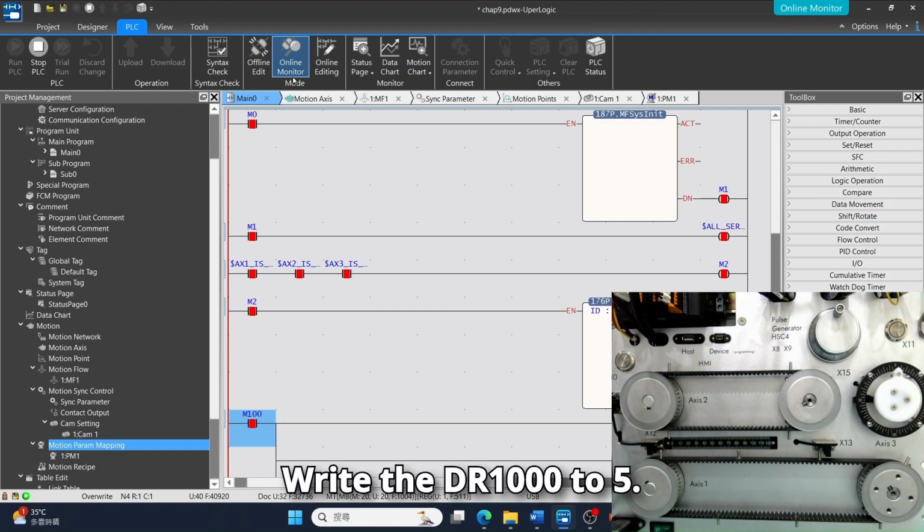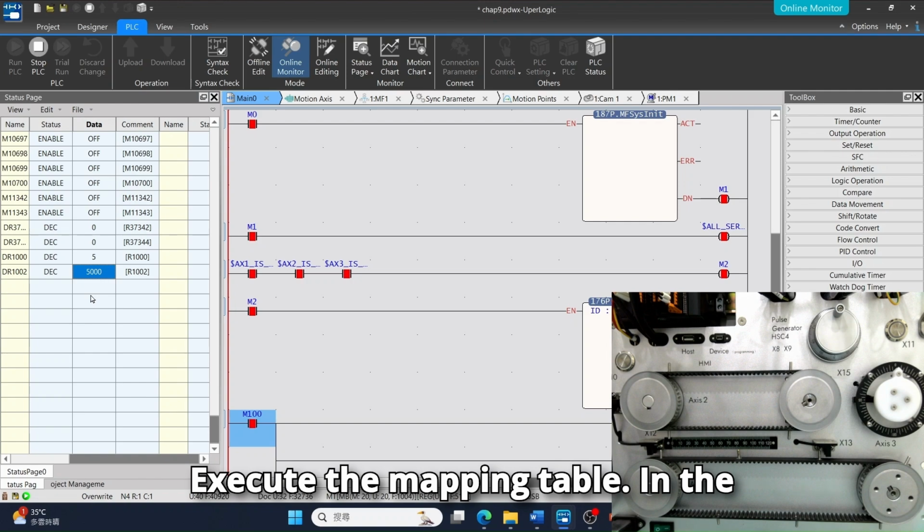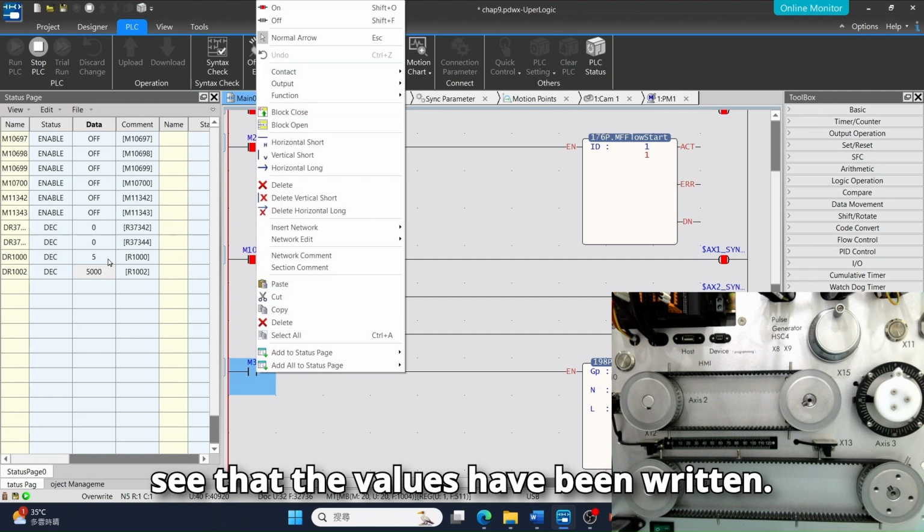Write the DR1000 to 5. RD1002 writes to 50 mm and inputs to 5000. Execute the mapping table. In the synchronization parameter table, you can see that the values have been written.